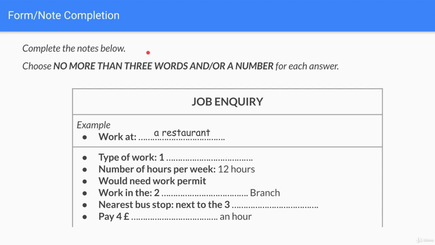Like with all of these question types, with the fill-in-the-blank question types, you have to be sure to read the instructions. Always read the instructions, because the instructions will tell you how many words you can write and whether or not you can write a number as an answer. So always pay attention to that. If you write more than 3 words in this case, for example, if 3 words is the limit and you end up writing an answer that is 4 words, then you're going to get it marked wrong. It can be less than 3, but not more.